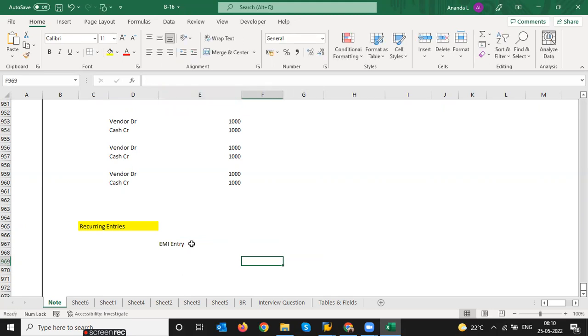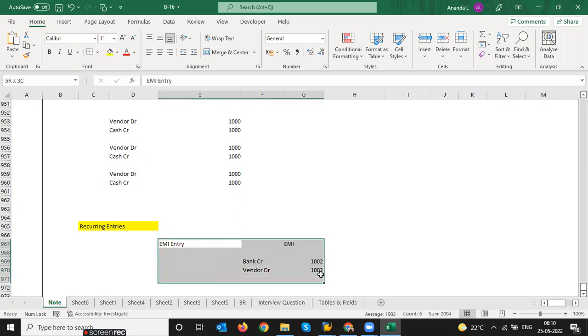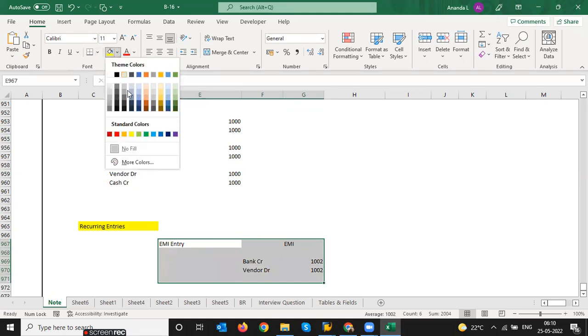The payment entry will happen just like this. Bank account credit, and that particular vendor account is going to be debited for a thousand two rupees. Just imagine this is an EMI entry, not an EMI calculation or something. It's just an entry. The bank will automatically do the ECS, and every month it's going to happen on the 10th or any day. Let me take up today's date only. So we can make this automatic. Every month the system is going to automatically post this entry. So we call this a recurring entry in SAP.